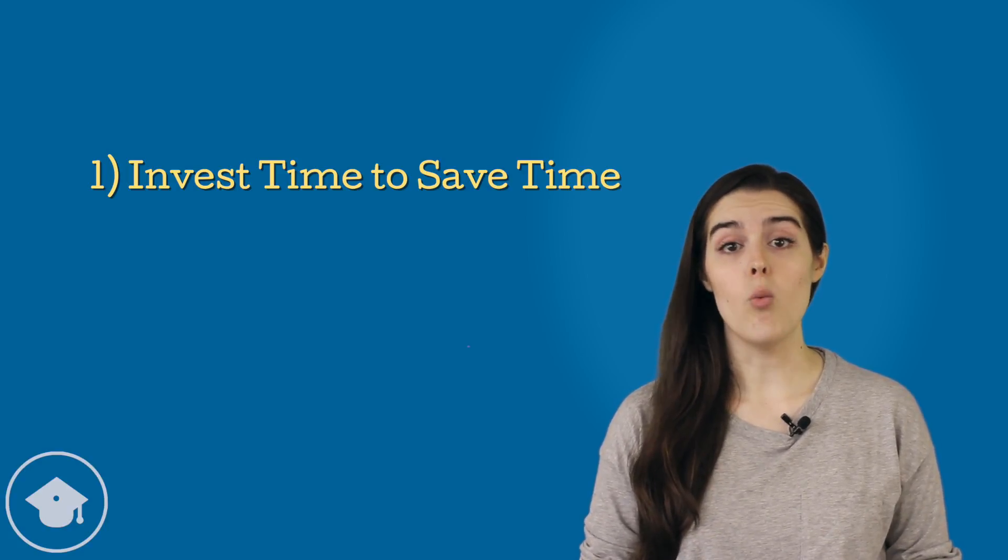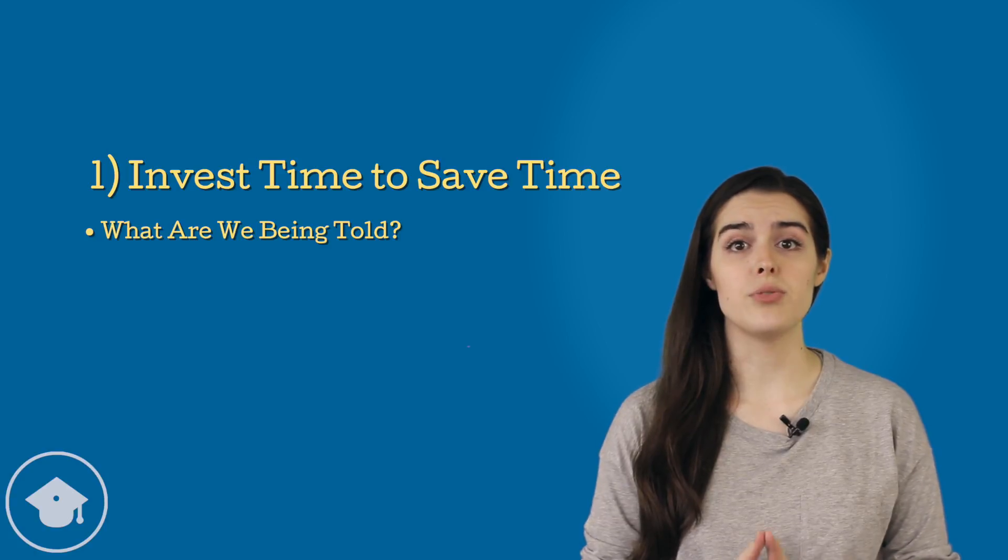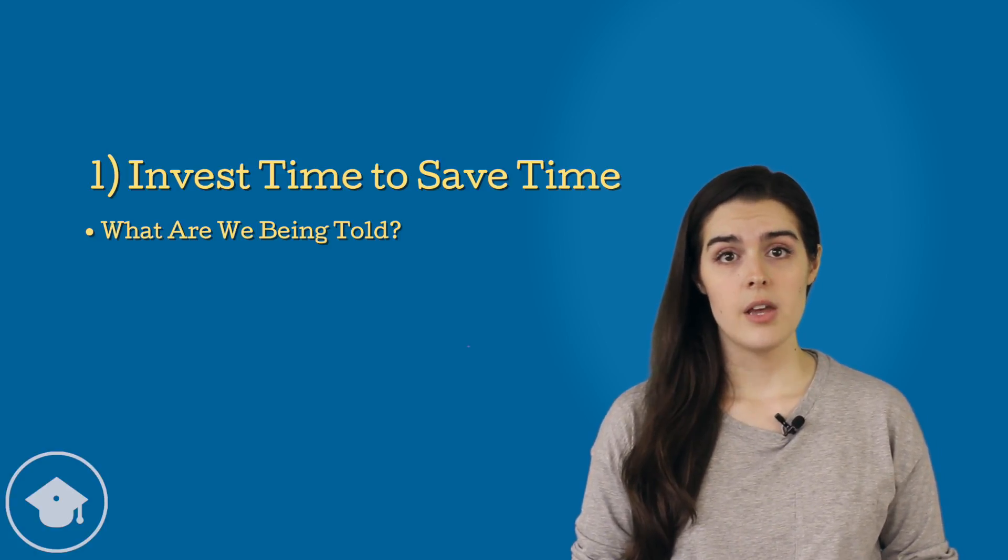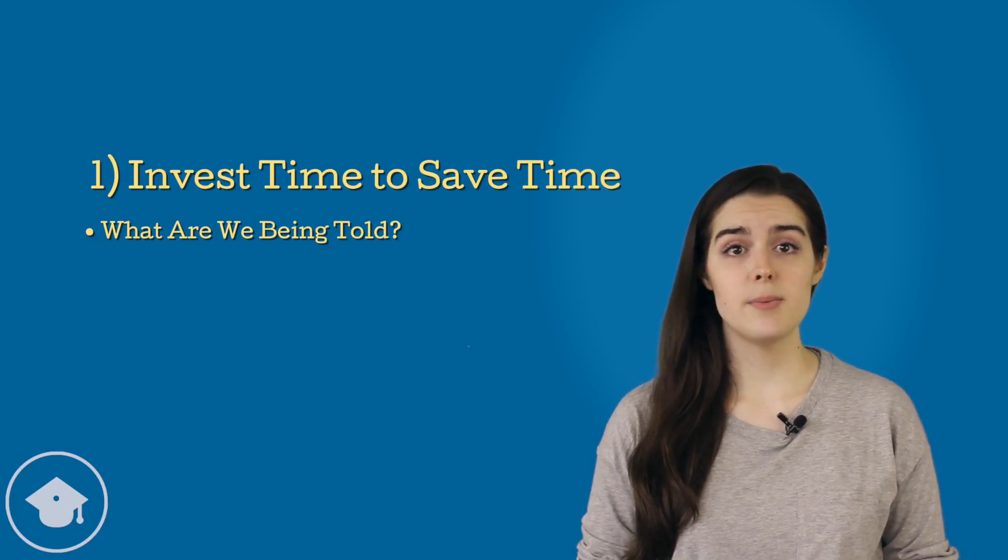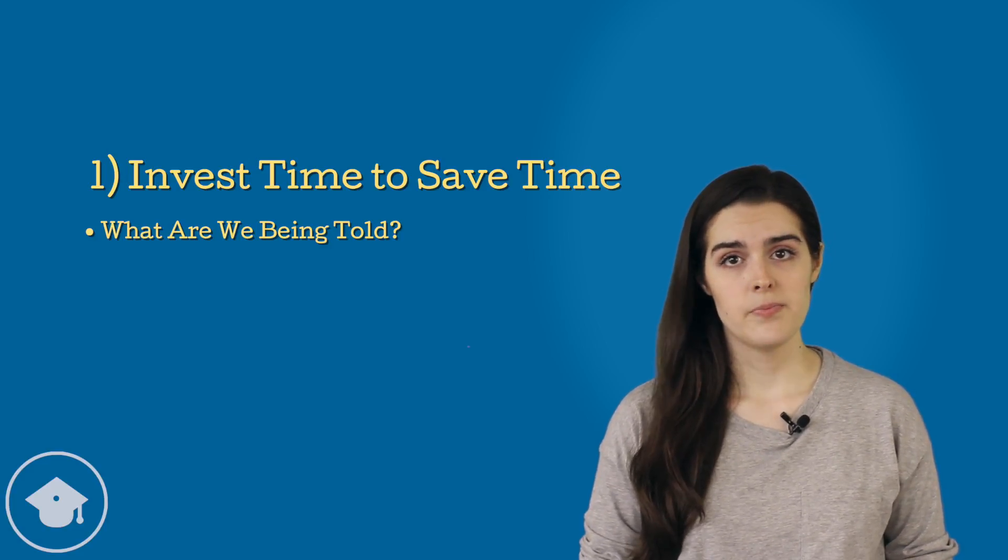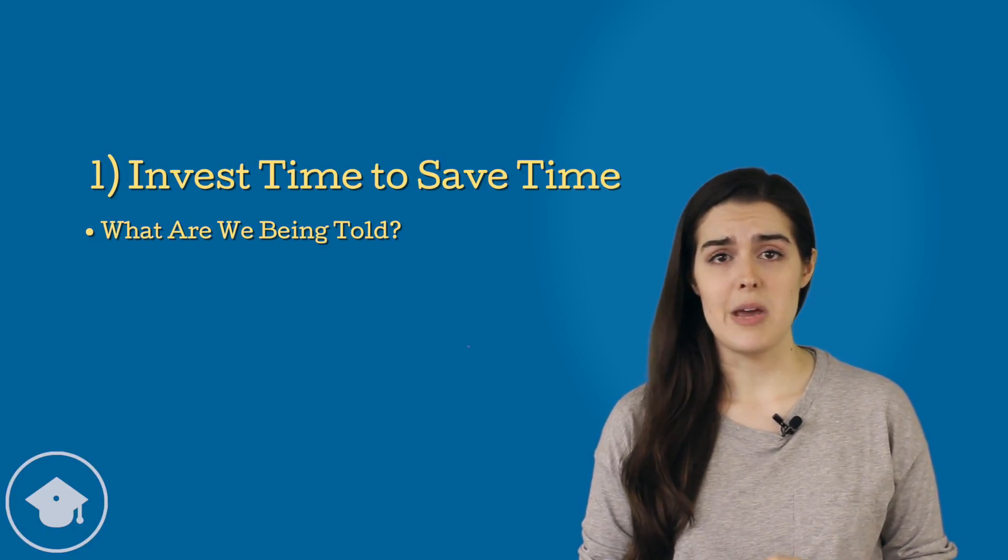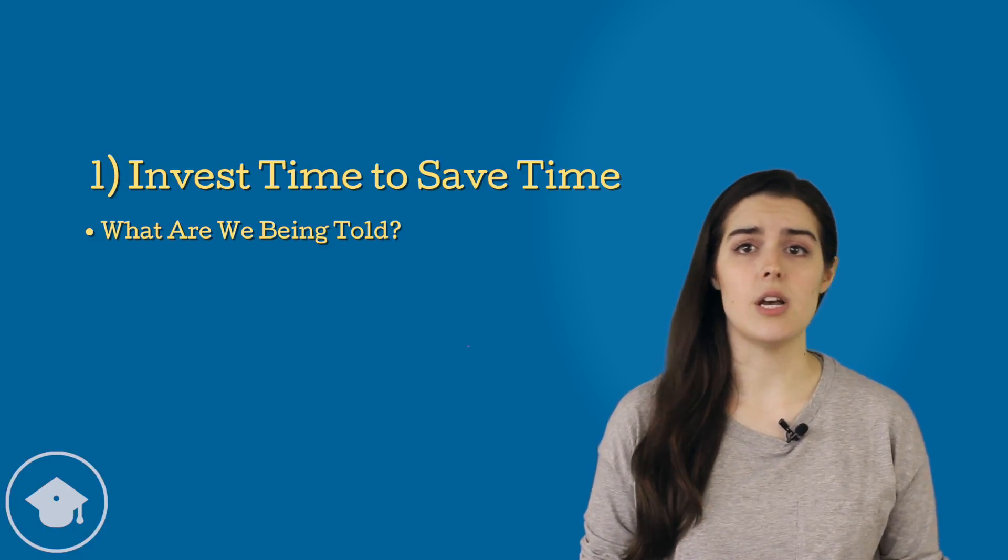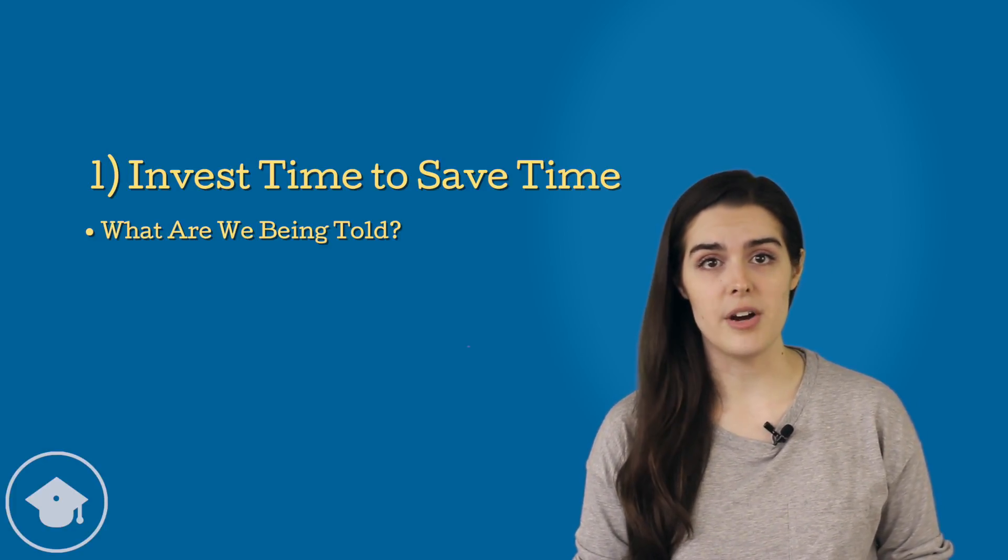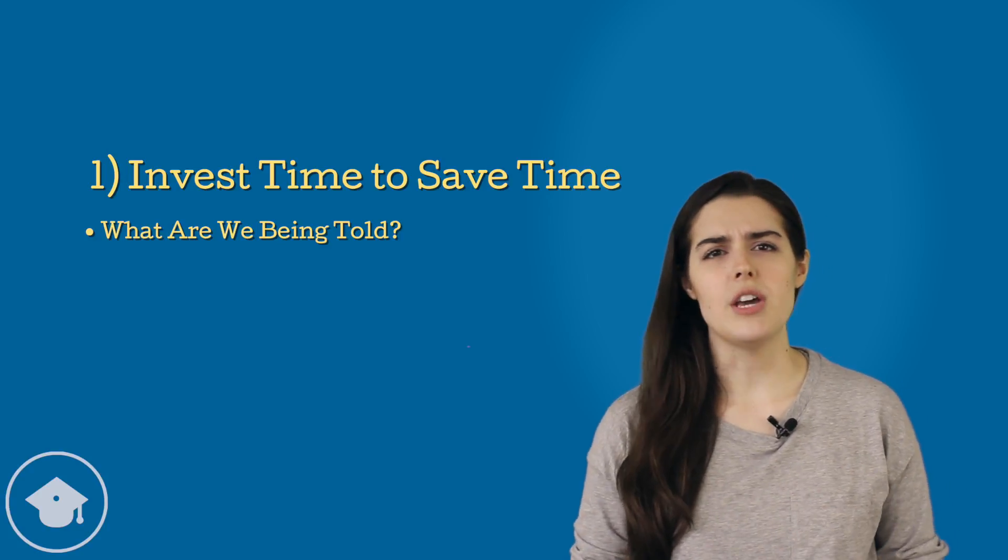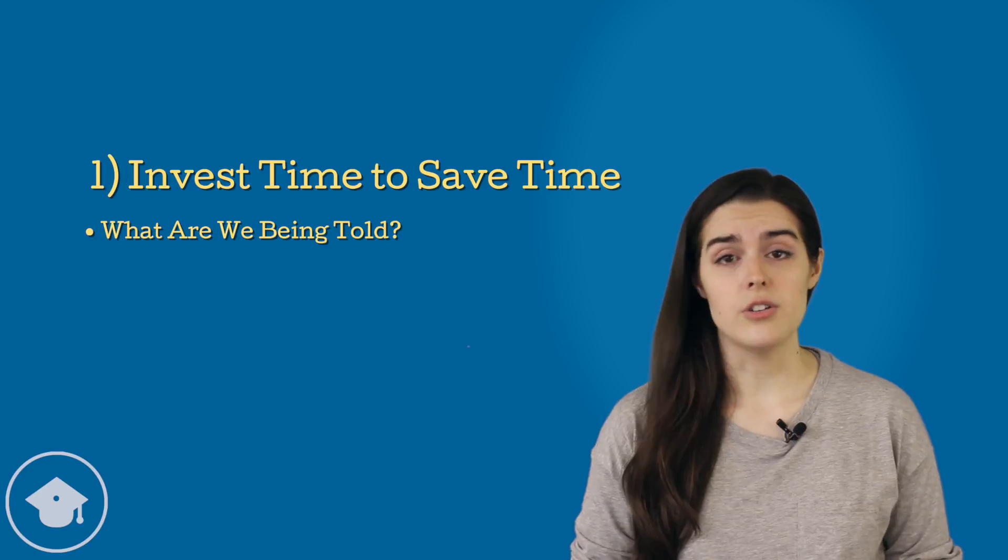There are two questions you want to ask yourself when interpreting a problem. First, we need to figure out what we're being told. What pieces of information is the question presenting to you as true. Now in critical reasoning, these would be your premises. Like premises, this information typically comes before the question itself. So you may know that X is a positive integer. You may know that D is twice the sum of A, B, and C. You may know that the sale price is 30% off the normal retail price. You may know that Alfonso gave three trading cards to Luis. This information will all be critical to answering the question.